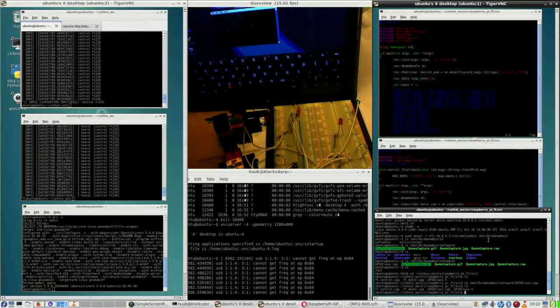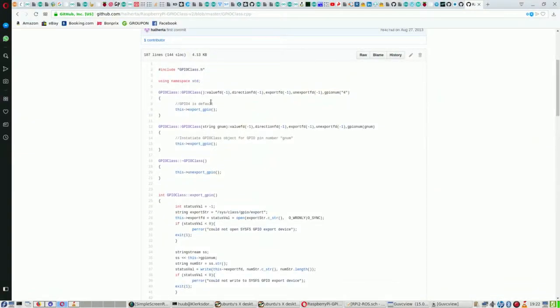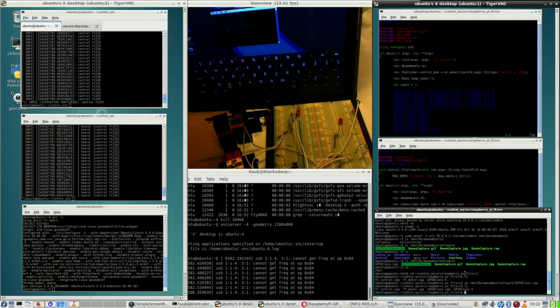Alright. When I go back to the original GPIO class, I notice another mistake that I make. Being here is include class.h, which is part of GPIO class.cpp. However, when I looked at my source code directory, I only noticed the header file, not the CPP file.